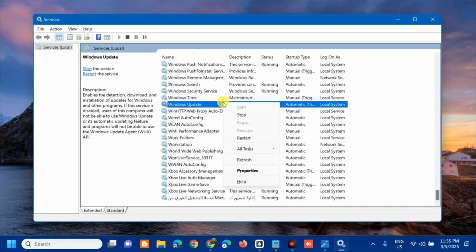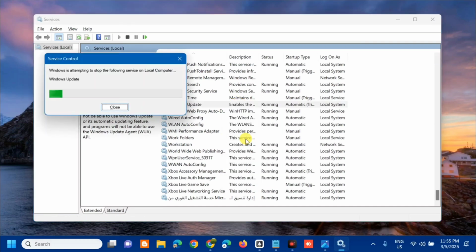If it is already running, select restart. If the service is not running, double click and open properties. You can see it is already running, so select restart and wait to complete the restart process.